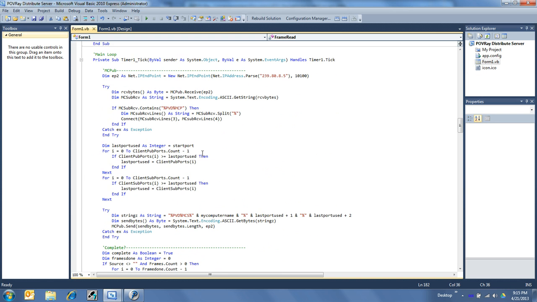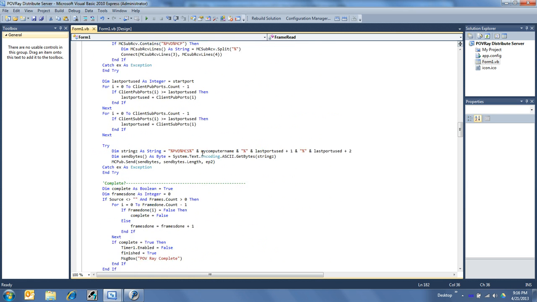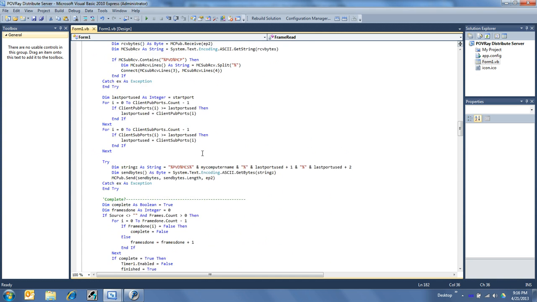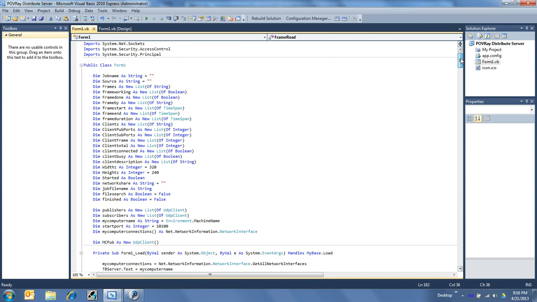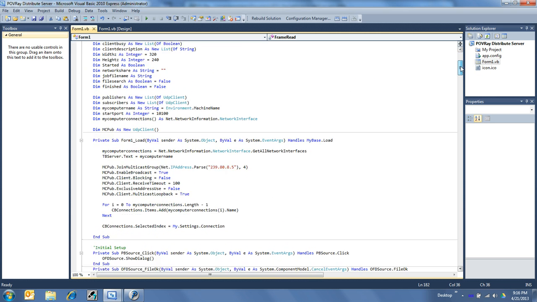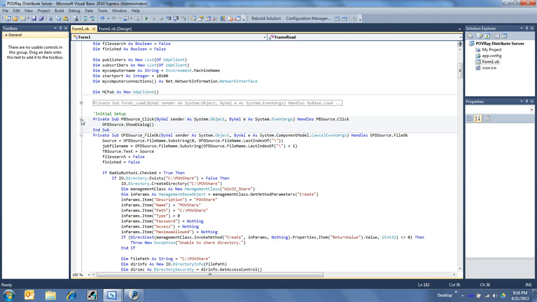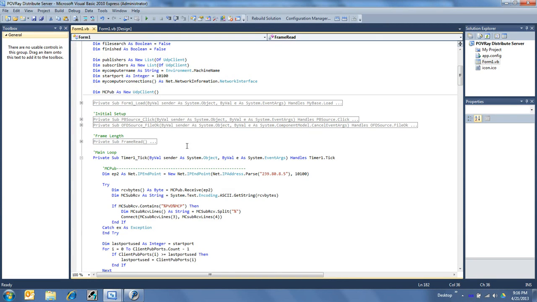So let's see, timer 1 tick. This is basically to monitor the UDP side, all the connection, whatnot. And let's see here. This MC or multicast sub receive. Yeah, what this is doing is looking for multicast. It's not really multicast though. If I come back up here, where is it? I really should close these things down when I'm done going through them. Anyhow.